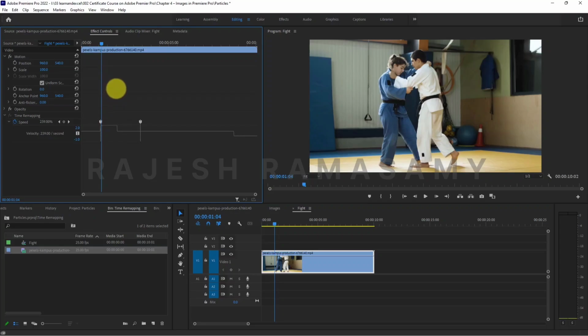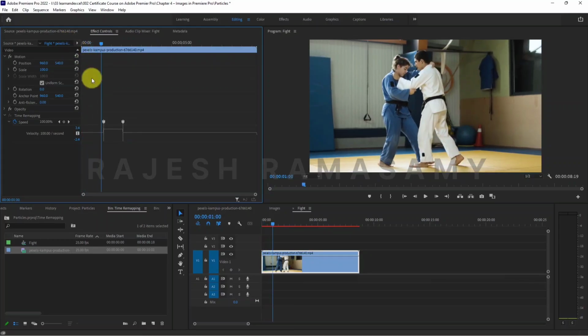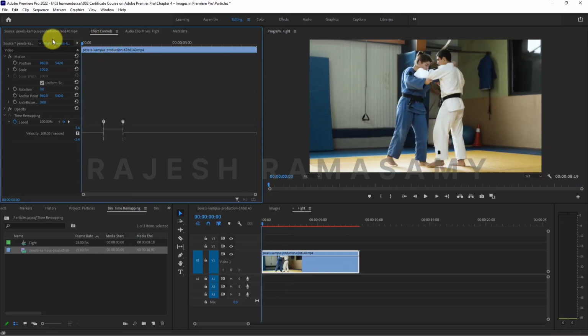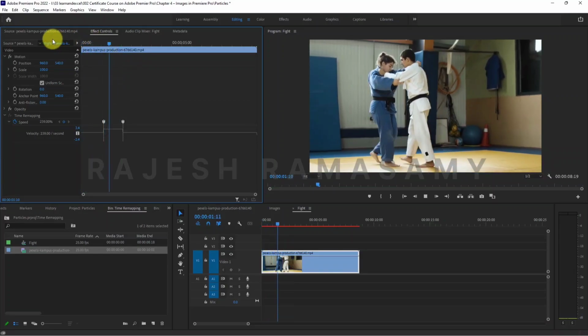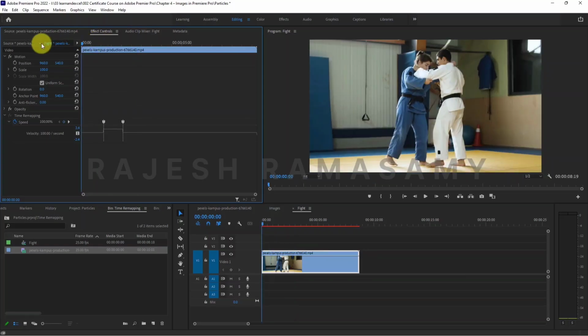When I move towards the top, you can see how we have the change on the graph. And when I release the mouse, you can see that change was updated in between the keyframes. So I come to the beginning and play that video. Here we have the normal view, but here you can see I am able to speed up this video. So again I got the same slow motion, you can see that.